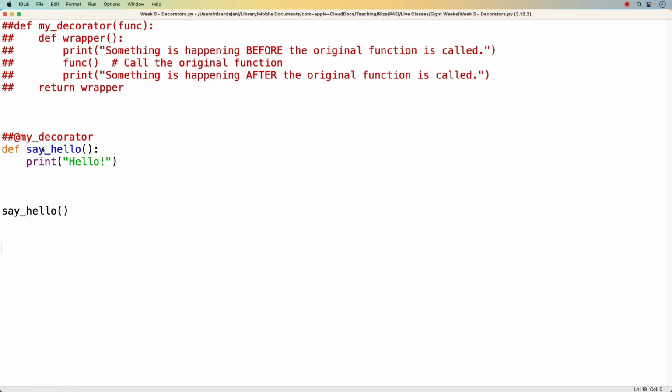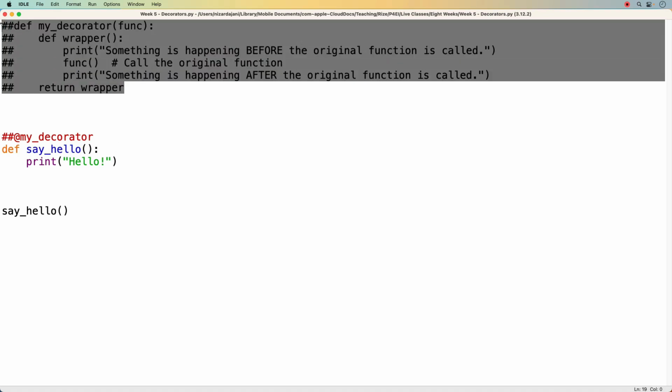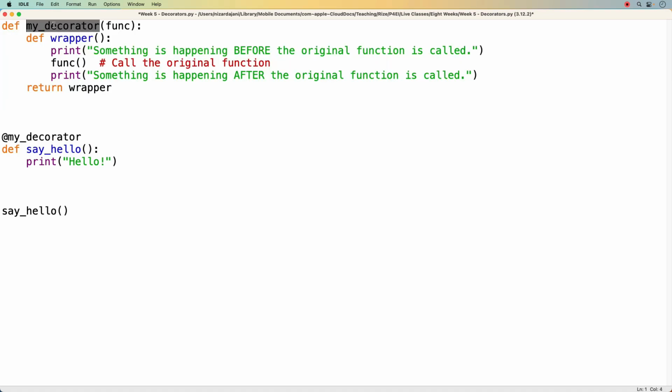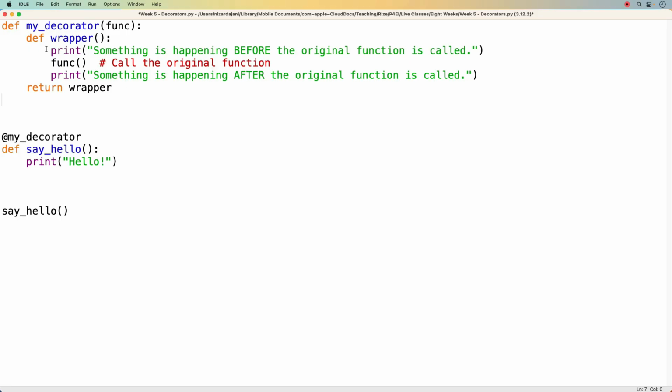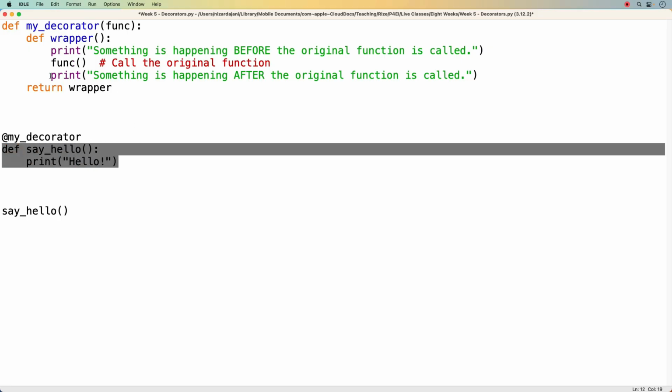Now if I want to modify the behavior of this function without actually changing the code of this function, that's where the decorator comes in. So up here I have a function decorator that takes the argument func, which is the original function, which is this guy here. And then inside the function I have a wrapper function, and then that has the code which does something. So the code basically says just a print statement, and then I call the function, which basically is this function here, and then I have another print statement.